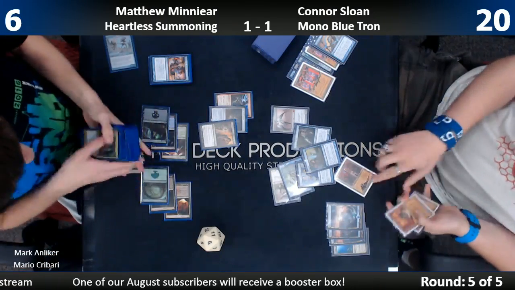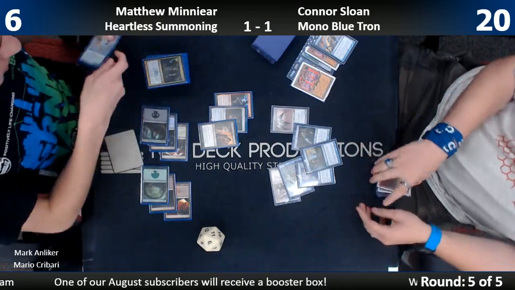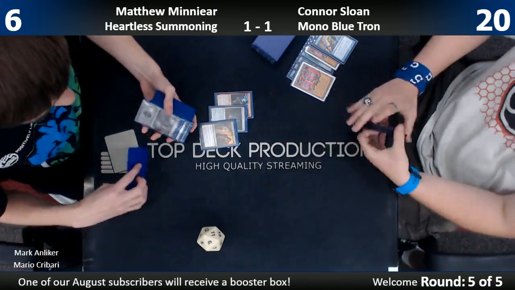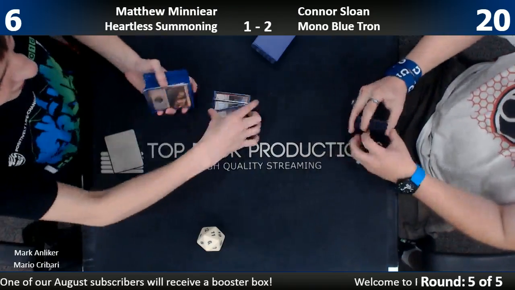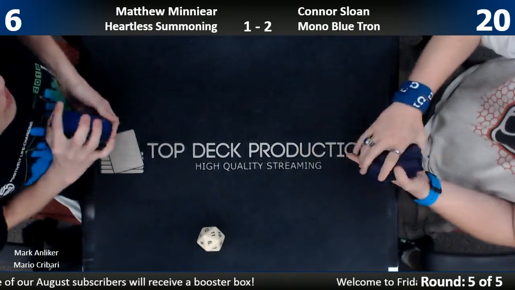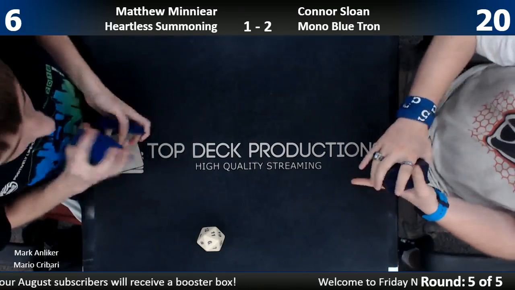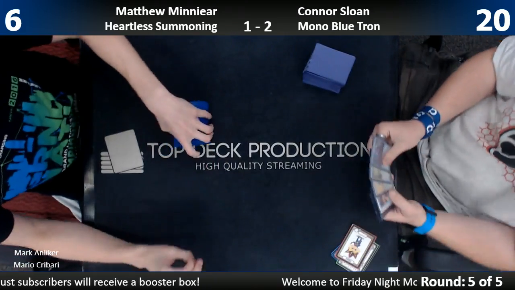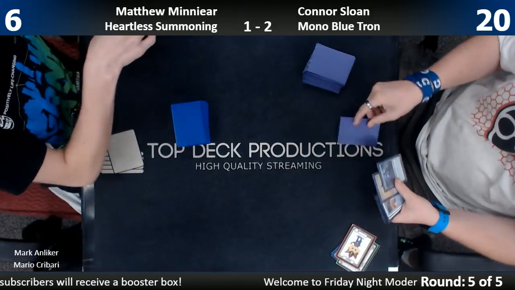All right, so Matthew cannot beat the Platinum Angel. Regardless, he's actually just dead to the creatures in play. So that was interesting, some crazy decks here we saw. I know a lot of Magic combos and cards that are in Modern, and I've actually never even heard of this Heartless Summoning combo. I've known it as a value deck, but never have I seen it in this weird combo fashion. I guess it makes sense.